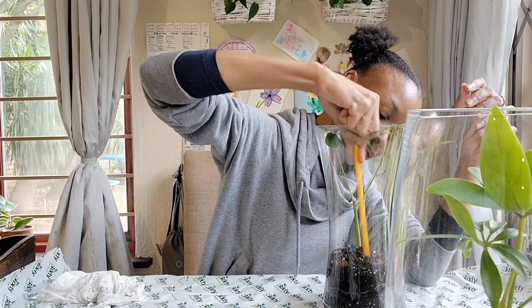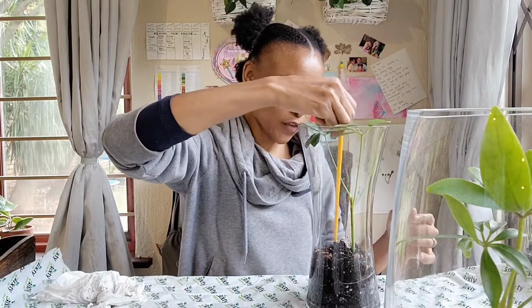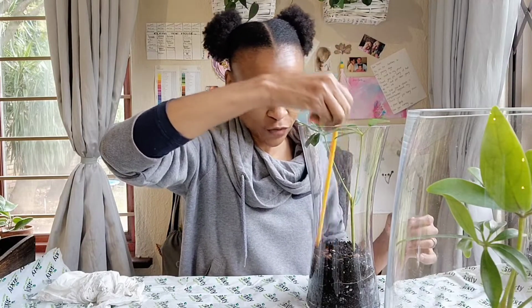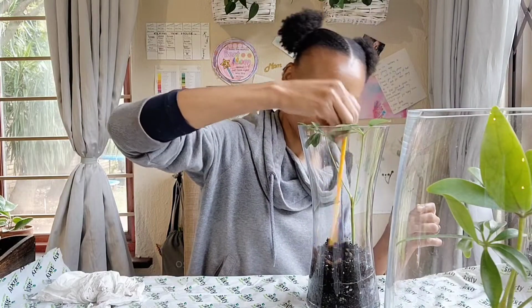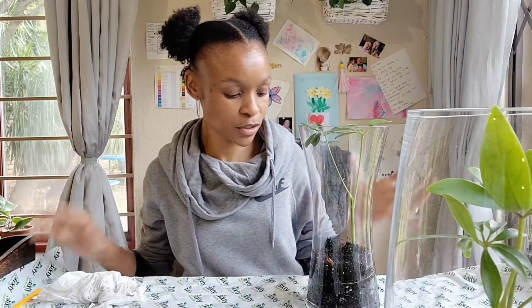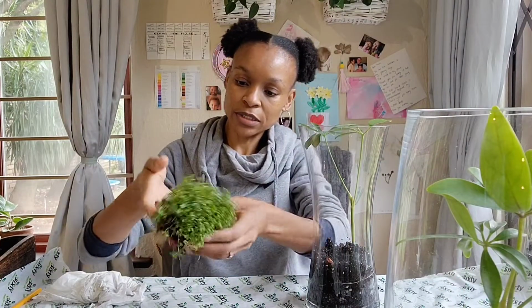We're just gonna tilt the soil just a little bit and tell it, you're gonna have new members. New members of the family arriving, people. Let's get ready for them. Just gonna tilt the soil a little bit. We don't want to break the roots. I mean, just tilting it up a little bit. And here we go. The nice thing about it is I kept that soil, so I do have soil here with me. Here's my soil.